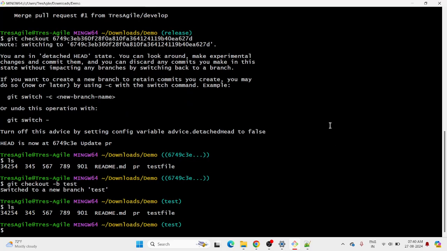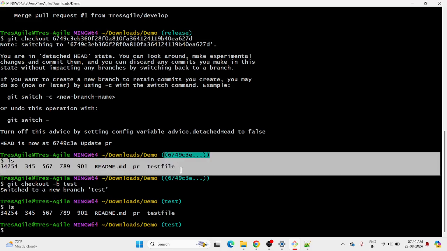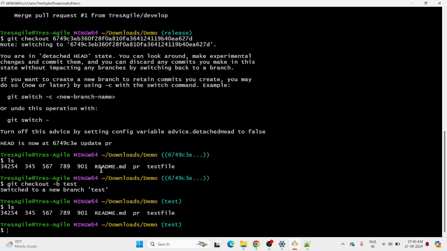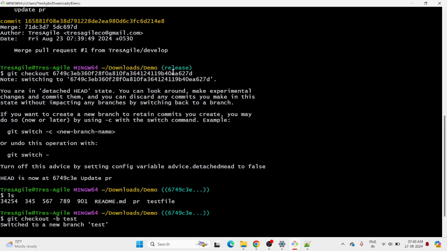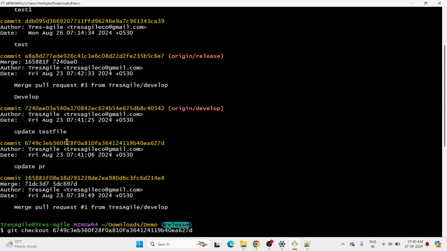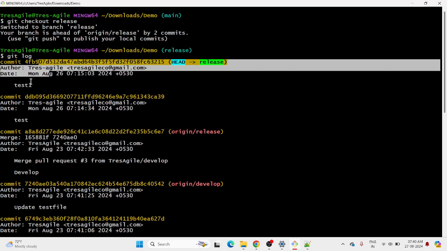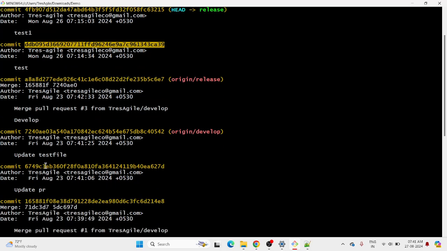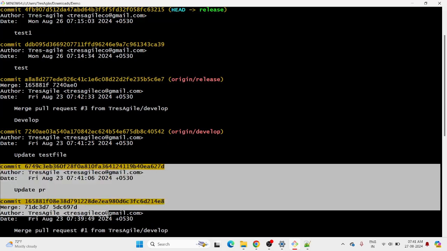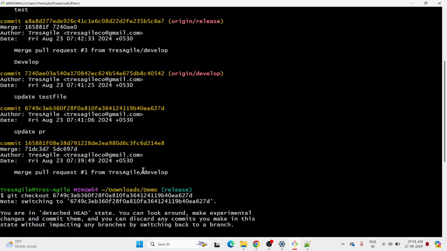So what will happen is you opened a commit. From there you created a new branch, which means it will create a new branch from this commit, with this commit's changes, not the ones above. If you create a branch from the release branch, all the data will come, including all this test data, test commits, everything. But what you just did, we were in this commit and we created a new branch, which means the data until this point will be present in the branch. Got it?